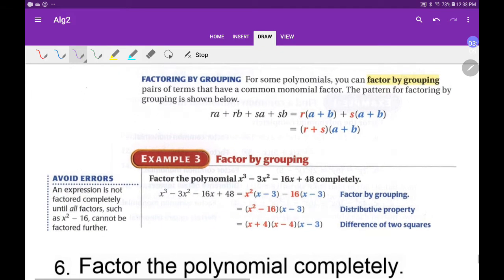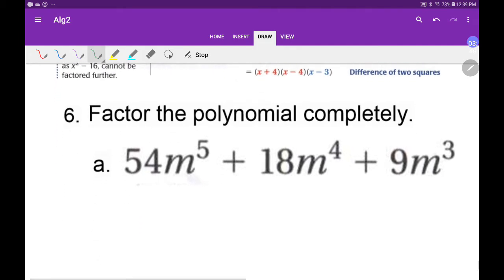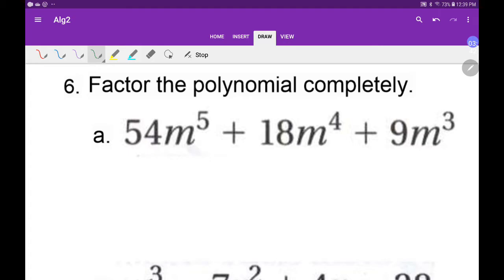We can also factor by grouping. They noticed that there's an r in both of these terms, so they took the r out. Okay. And they noticed that there was an s in both of these terms, and they took the s out. This is extremely like our ac method factoring, only it's already set up like that when we get here. So if you know how to factor by the ac method, well, you know how to do this already. So we have a couple of example problems to show both of these things.